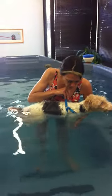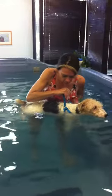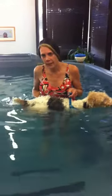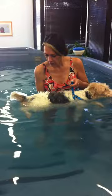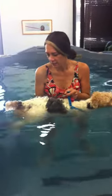So that he'll use that arm, or that paw, I just touch it a little bit and then he has a tendency to move it. And then we need him to use his back legs, so what we do is we just push him backwards a little bit. And you can see that he's moving his back legs.